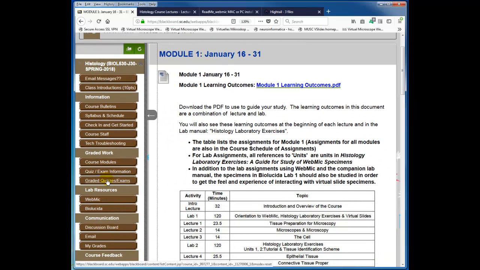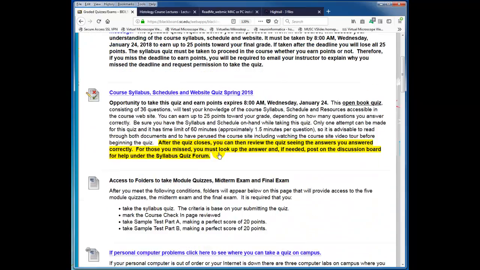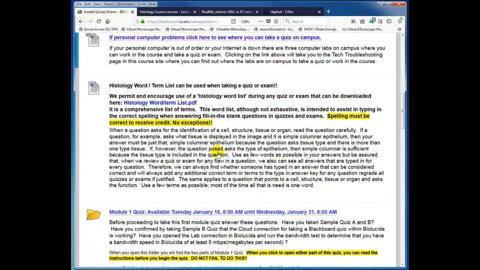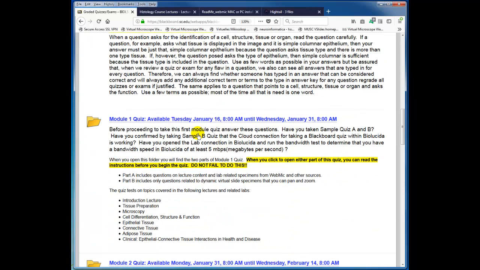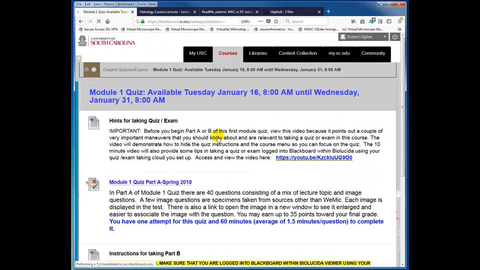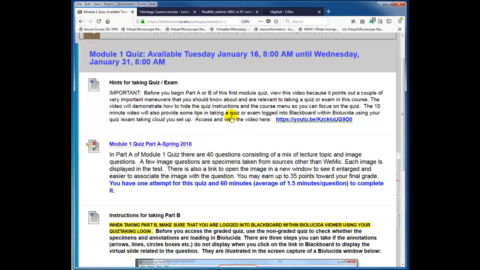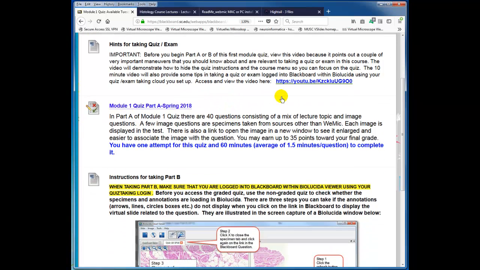link in the graded quizzes and exams. And remember, before we did not have any folders below, but now you see, since I've met all the requirements, I can see the folder for the first module quiz, and that's already posted. We've given you hints about taking the quiz and exam here.